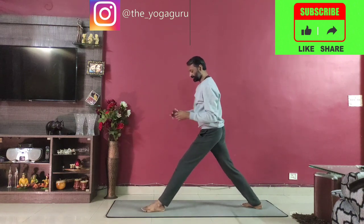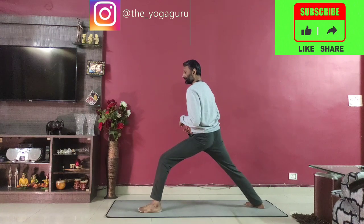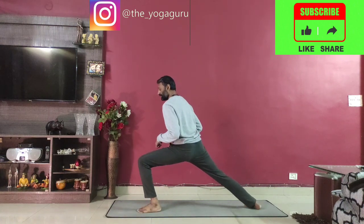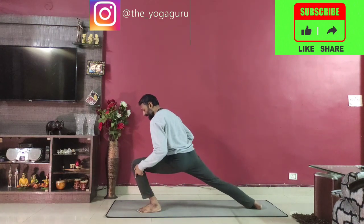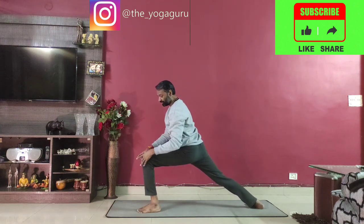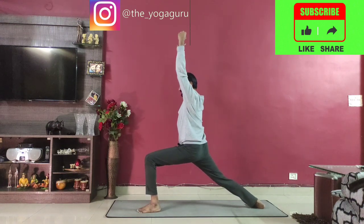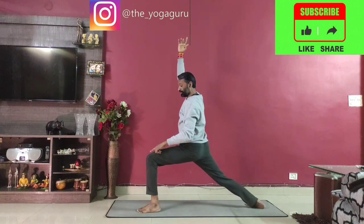Your shoulders, chest and pelvic girdle should be facing forward. That's the ideal one. But what happens when a few people go forward? They push the knee forward so much and then raise the hands up. So now, right now, the pressure comes close to the patella. The regular pressure is being generated here, in this area.